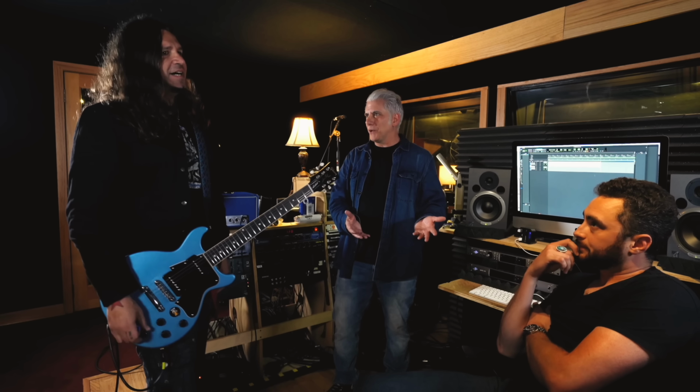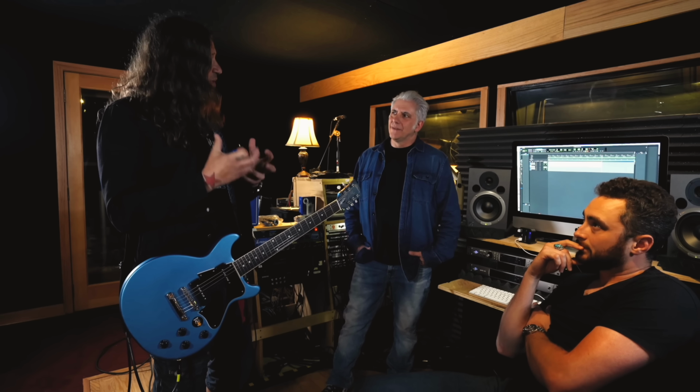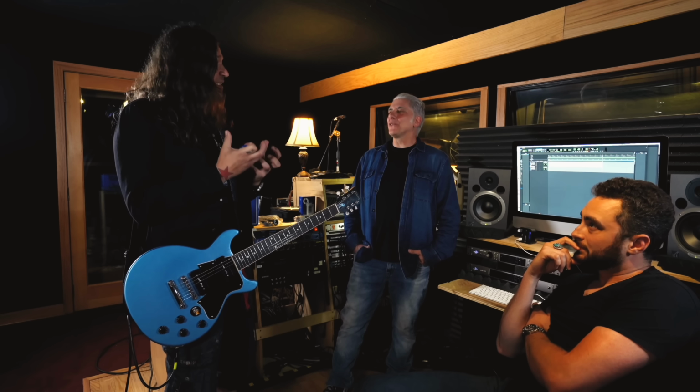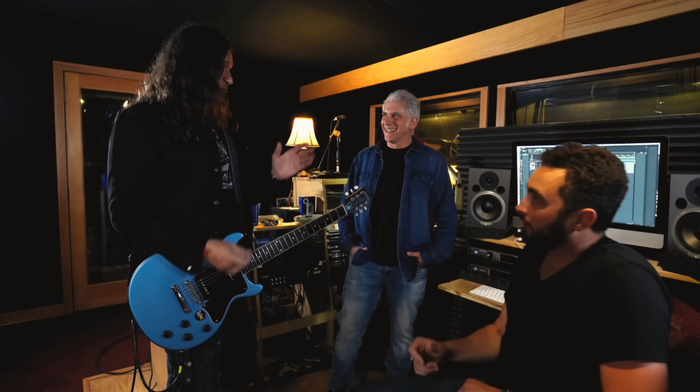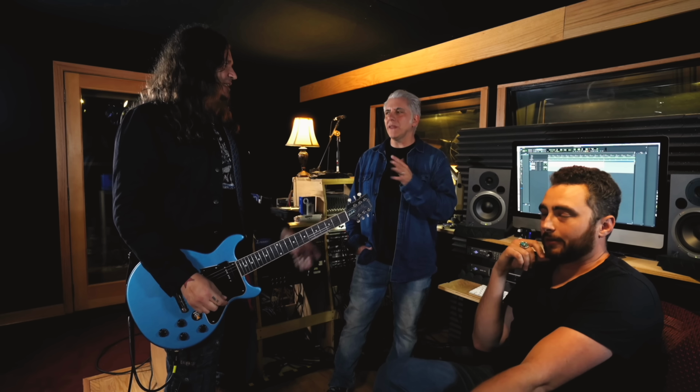P90s are the superior pickup. To me, I use the word anger, because they sound like an angry rock and roll pickup. They're like an angry humbucker. It's angst, right? They're an angry single coil. But I'll tell you one thing though: working the volume on a P90 is a very special thing. To me, that's where it really shines.